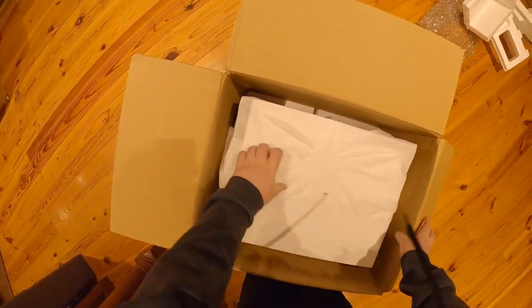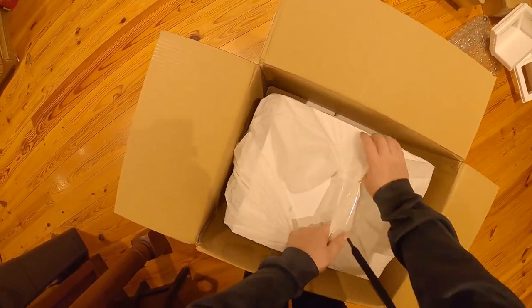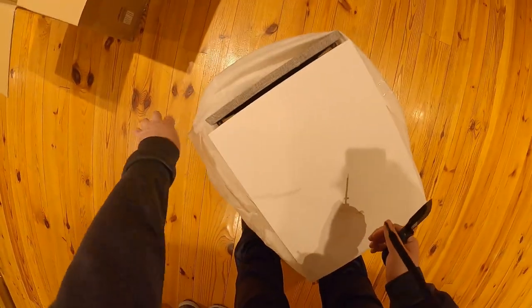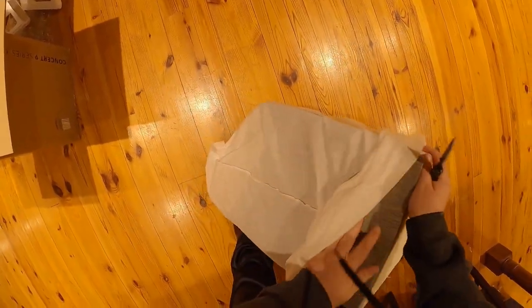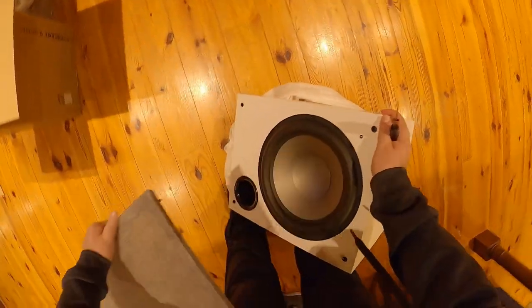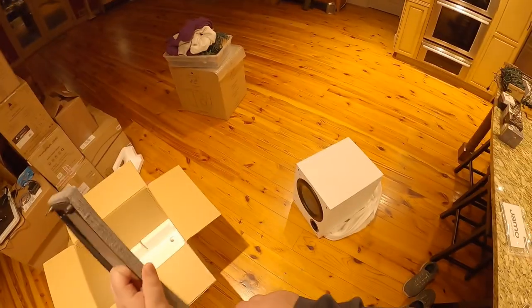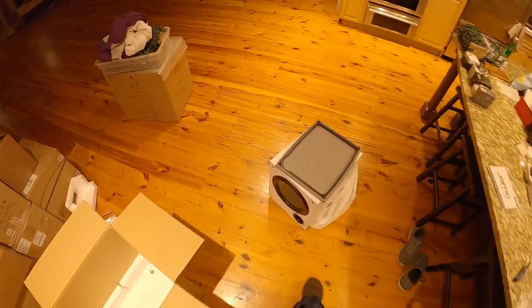But yeah. Well, can I lift it up by this fabric? I think I can. I did. All right, you've seen this already. Might as well finish it off. Any damage to the corners? Nope, looks good. At least these top four. Pop that off. Boom! That's a huge 12 inch. It's not super powerful, but it doesn't need to be since it's such a large driver. And I can't wait to properly have two of these to kick ass and take names.